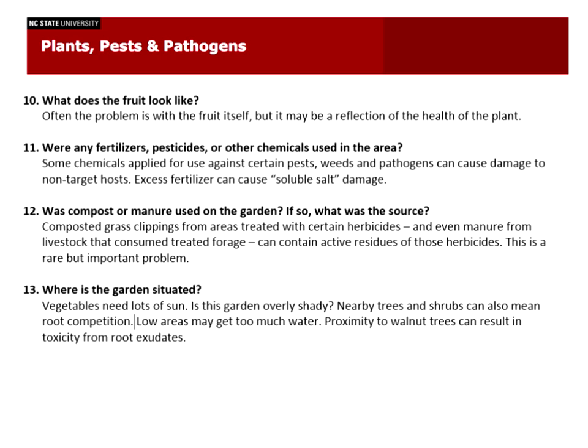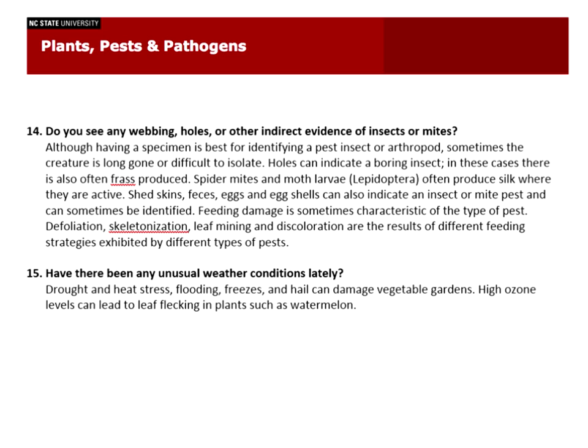Asking about fertilizers, pesticides, and other chemicals, and compost or manure. There's an interesting reason for this, because we have had occasional, if not all that common, but it can be severe when it happens, cases where certain herbicides are quite resistant to breakdown and can carry over on either composted grass clippings or even manure from animals that fed on treated grasses. So that's one reason you want to ask about manure or mulch that was used. And even the location of the garden, whether it was an adequate location for vegetables, or strange things can happen, like near a walnut tree, near a black walnut, that might be getting toxicity from the roots of that tree. Looking for different evidence of insects, have we mentioned, and unusual weather conditions, as many of you already thought of.